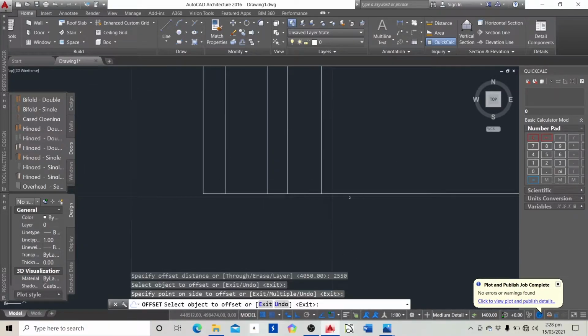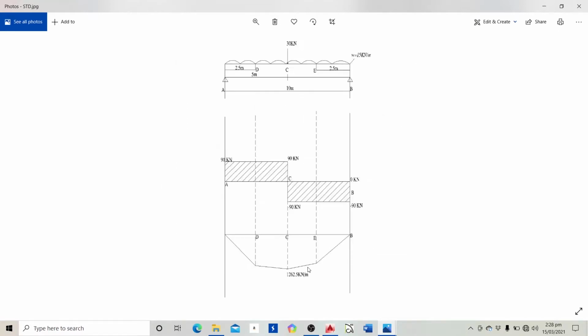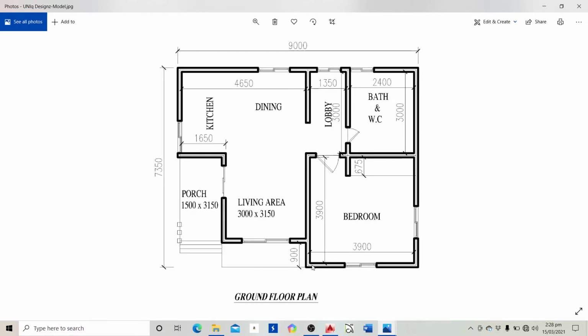Now you are going to offset this horizontal line down. The dimension here is 900, but we are not going to offset 900. You understand? We are going to offset 750. So if you offset the 750, after you apply the walls, the inside line, which is the grid line here, is going to be 900.